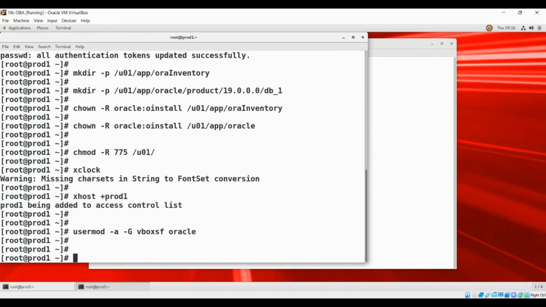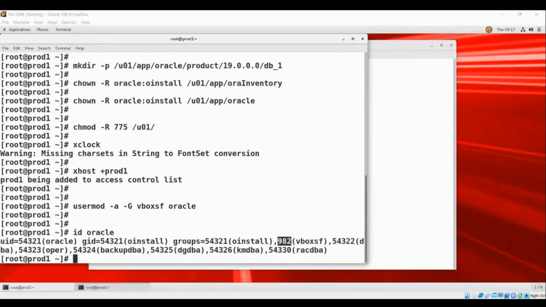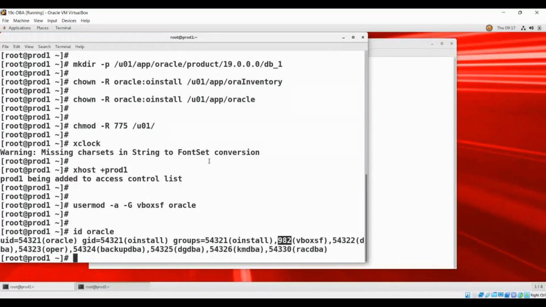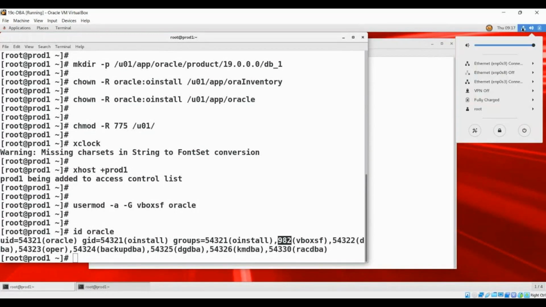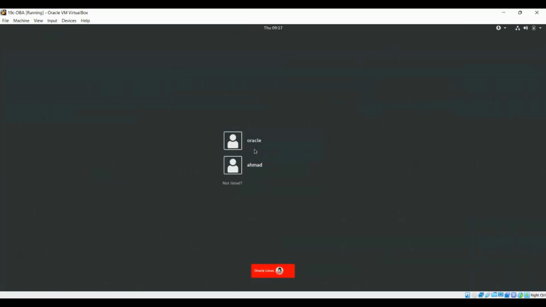If you check id oracle, you can see that vboxsf is added, with group id 982. So we need to do this, then go back to the Oracle user. Now the root part is done, and log in as Oracle.